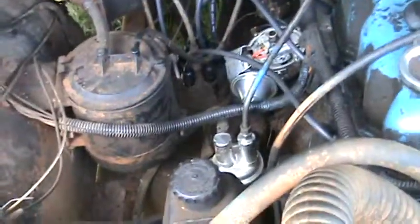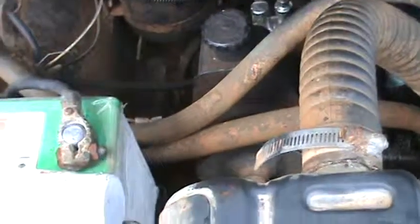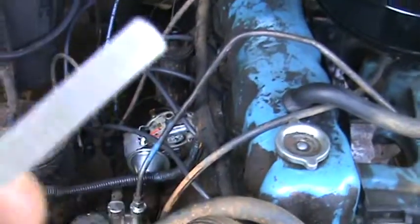And so anyhow, I just wanted to show you a little bit about the points and what we're fixing to do, and then we're going to set them. But we want to, you know, knock the grease off of them. Oh, and definitely knock the grease off your feeler gauge. See there? Let me turn around here for you.